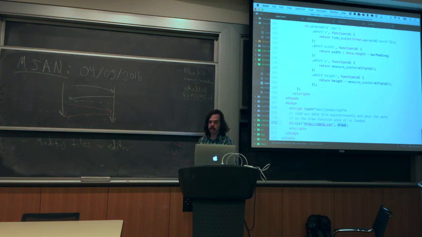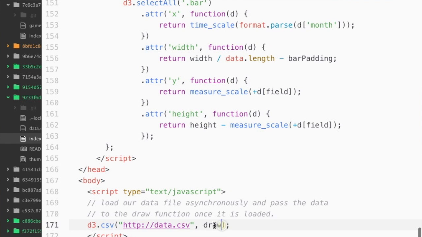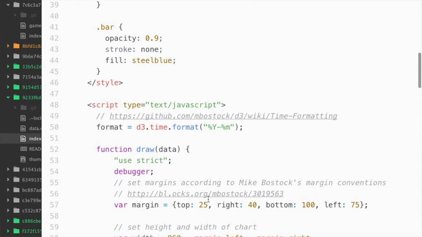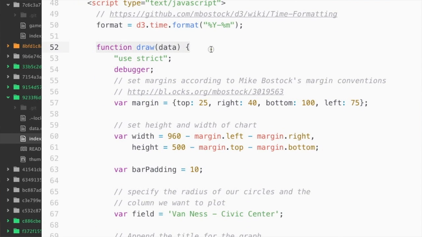And the second argument is the name of the function that actually contains all of the JavaScript that draws my chart. So here, once the data is fully loaded and in the web page, only then, when it has all of the data, does D3 say, call that callback function and pass that callback function all of the data. So this is my function, and in here, I defined a function named draw. It takes a single argument. In this case, that argument is just called data, and this is actually the CSV that gets passed into it.